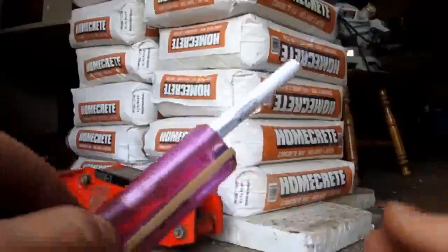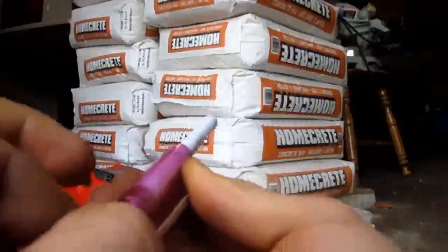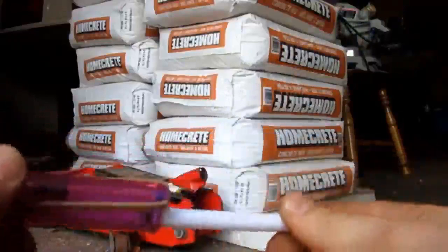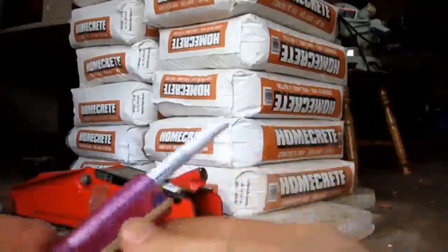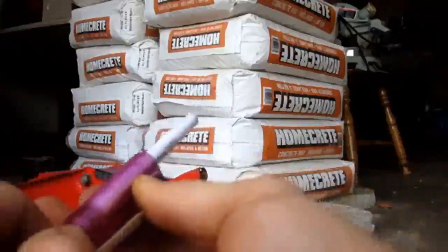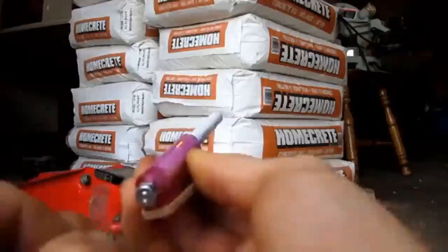So here we go with the shooting test. I've got one loaded in the barrel. Pull it back, shoot that concrete, just like that. And then tip it upside down pretty much, over like this. I think I got a few in there, so shotgun style, here we go. Pull it back again, and fire 3, 2, 1.